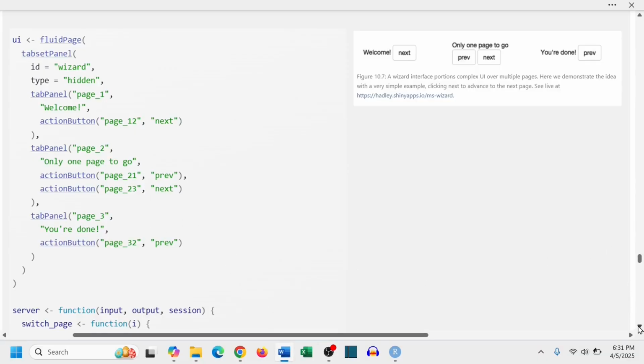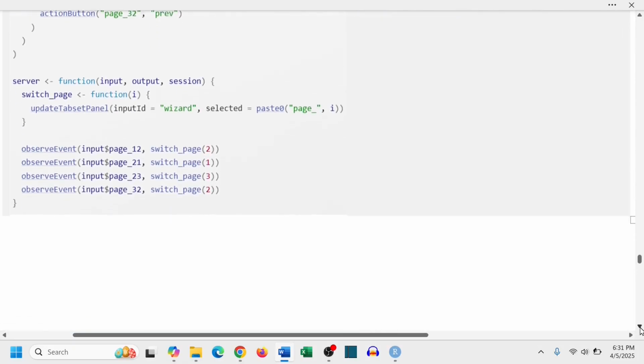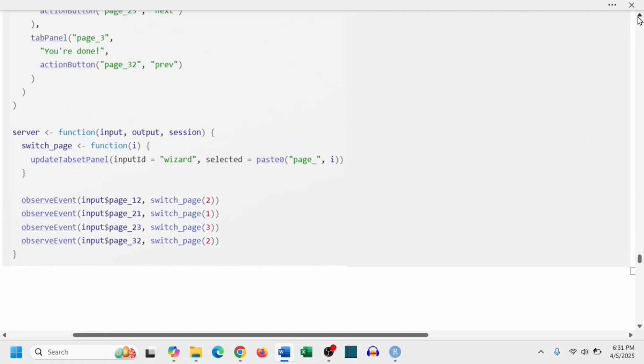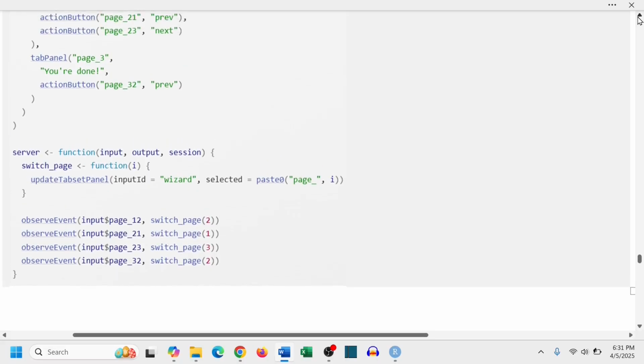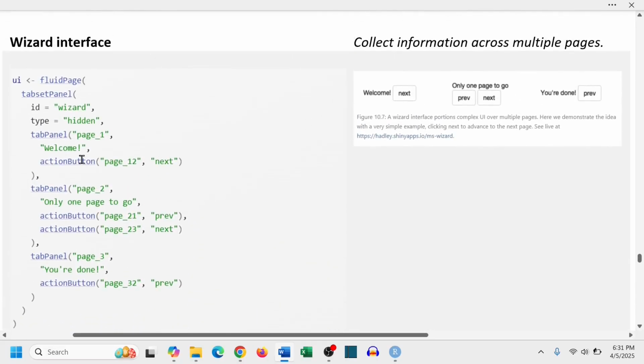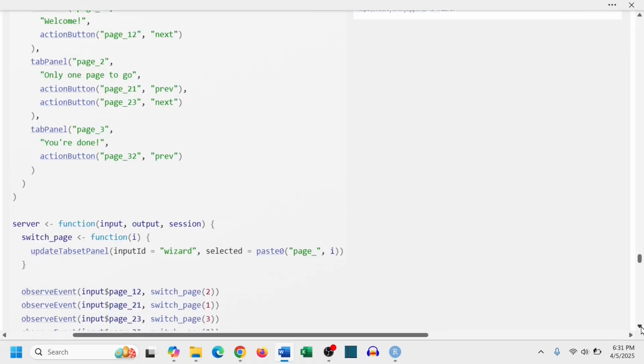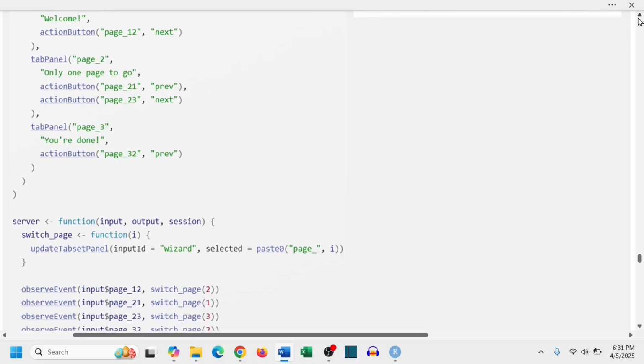Okay. So we have the UI code, and then we have the server side. So observe event, and then we need input ID to refer to which tab panel we're referring to, right? So page 1 and 2, page 2 to 1.